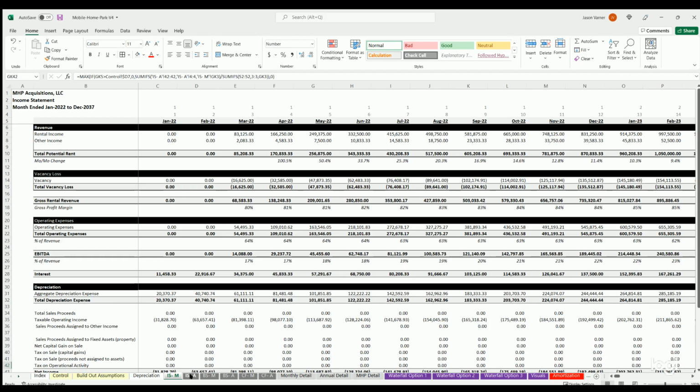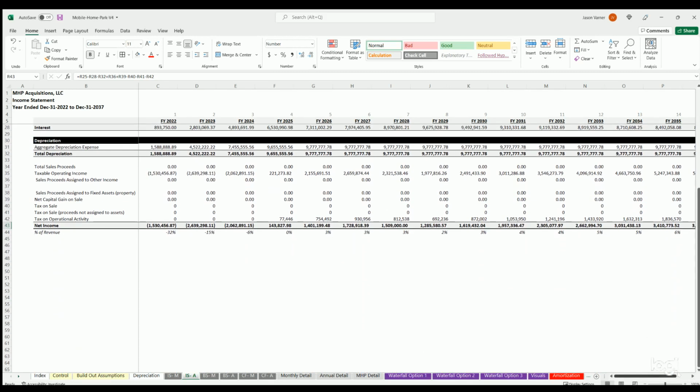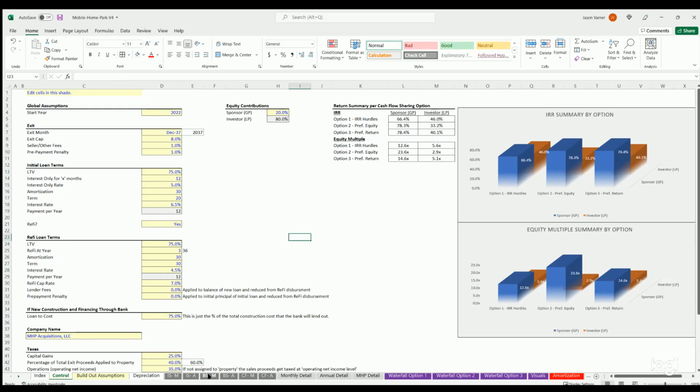All right, income statement annual is the same thing as a monthly, just on an annual basis, but same logic here. Everything works the same. Here's our sanity check. Note the global control does have sanity checks in the bottom part here that make sure all of the balances equal, and these should always be zeros across the board. And it just means that all the activity happening on the monthly and annual matches the cash flow statement, income statement, balance sheet, and all that balances, and also the waterfalls all match that. And they all have to be the same because it's the same data, just represented differently.